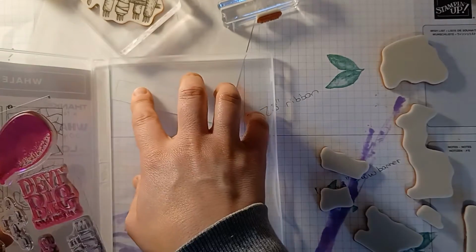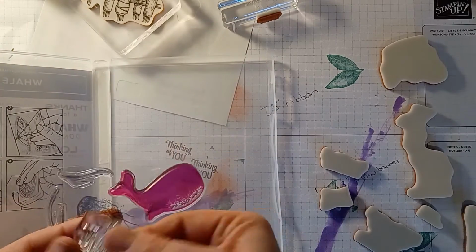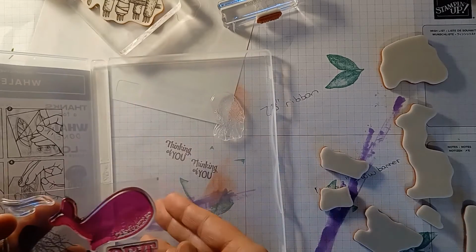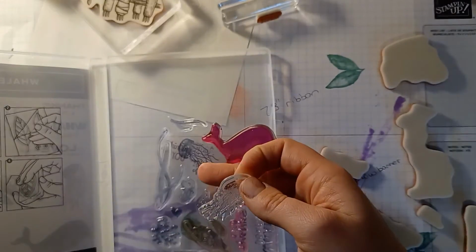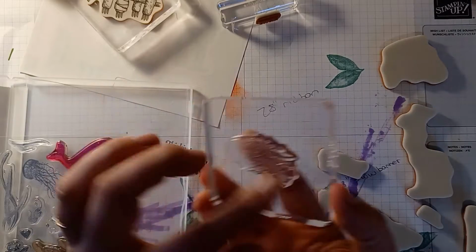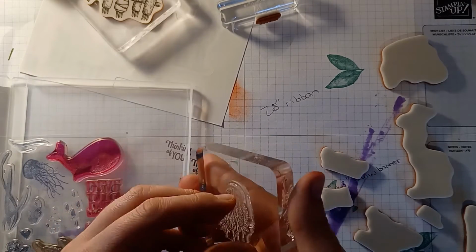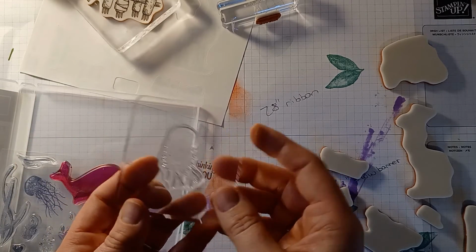I think now they do actually have, this is an older set, they have a little insert printed in there, and then you can take them off and stick them onto the corresponding image in there if you want, or you can just leave it on here. But then the same way, you just stick it on here, flip your block over, and then you'll be able to see exactly. So the clear, these are even easier. There's not really any assembly unless you wanted to put them on that insert that's in the newer cases.